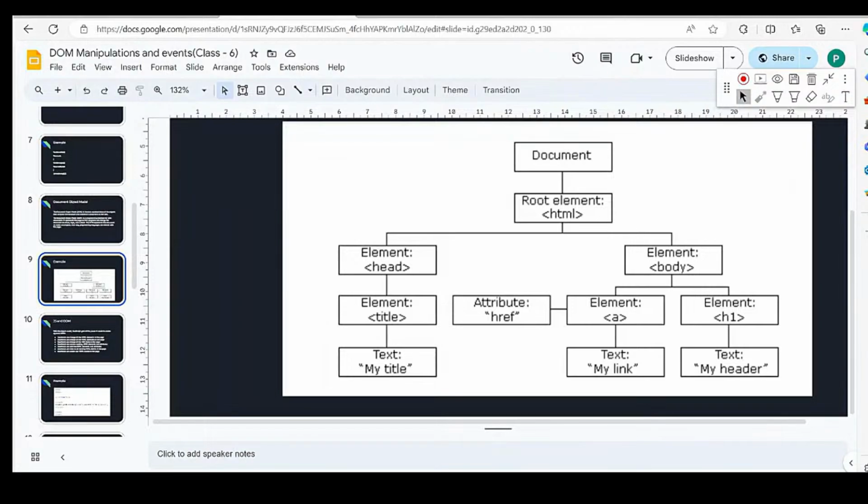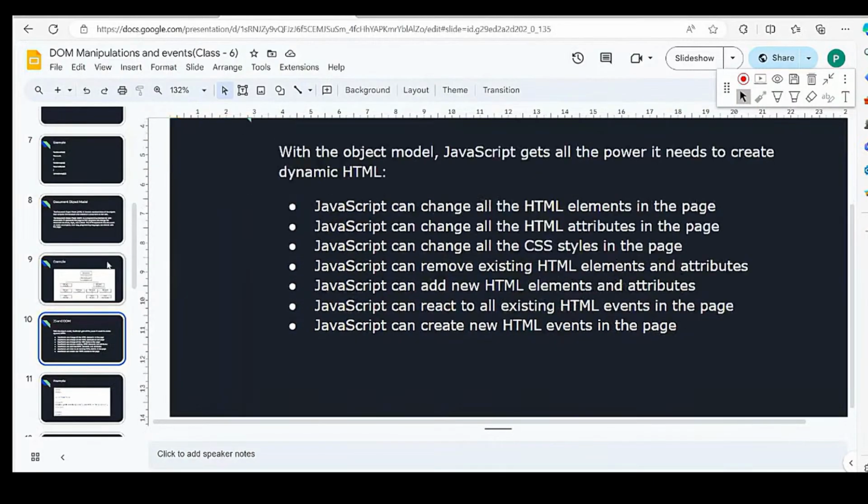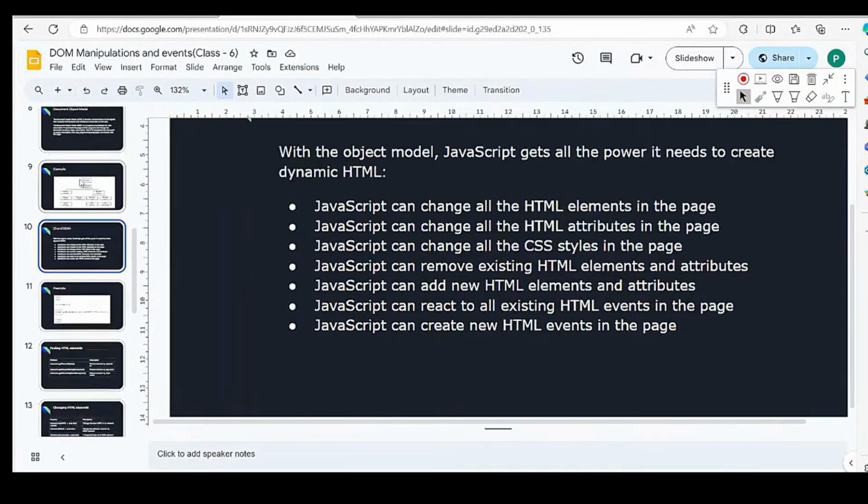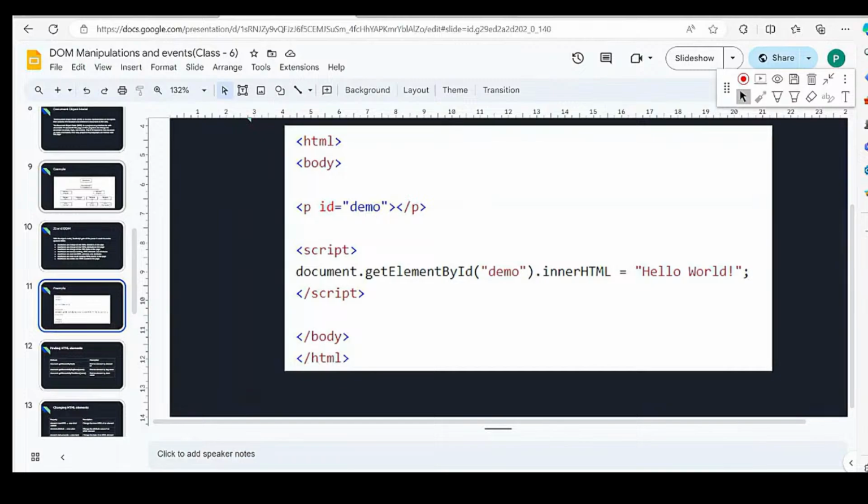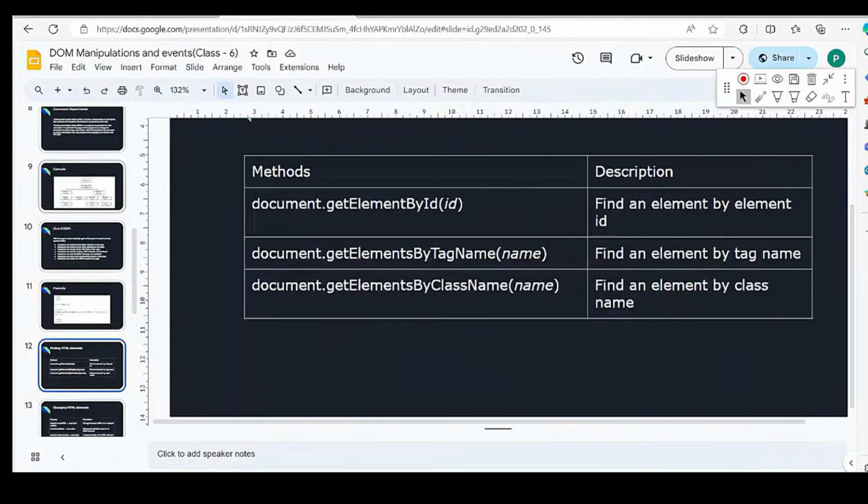Now this DOM is very helpful when you want to select specific element from your page. With the help of DOM, with the help of JavaScript, we can manipulate our DOM elements. So there are various things. You can change the content of the element. You can delete any element. Basically you can remove your elements. You can add new elements. You can also change the style of the elements using JavaScript and this DOM.